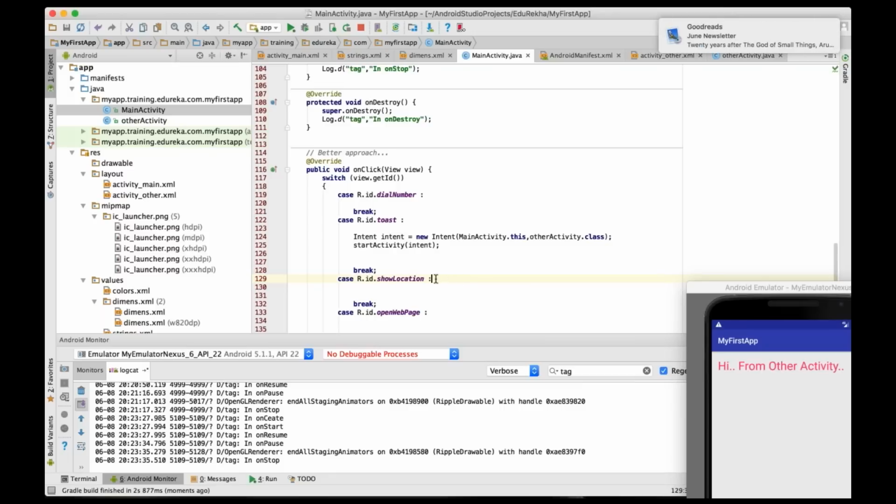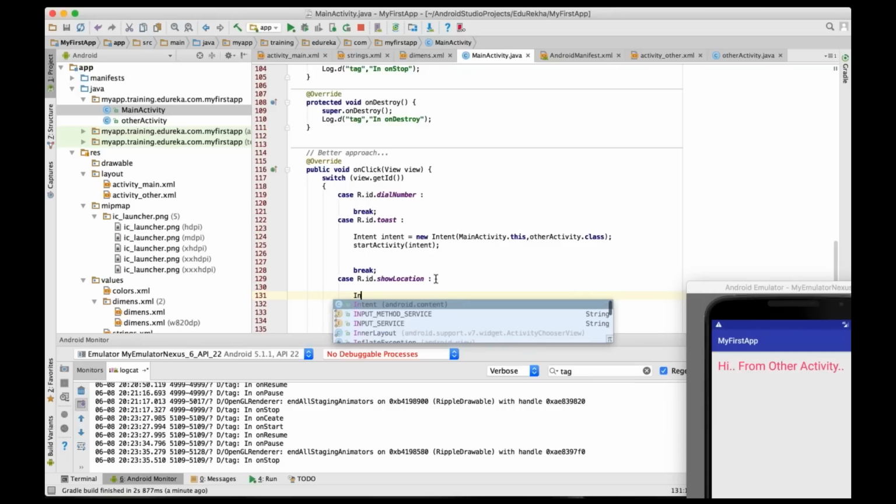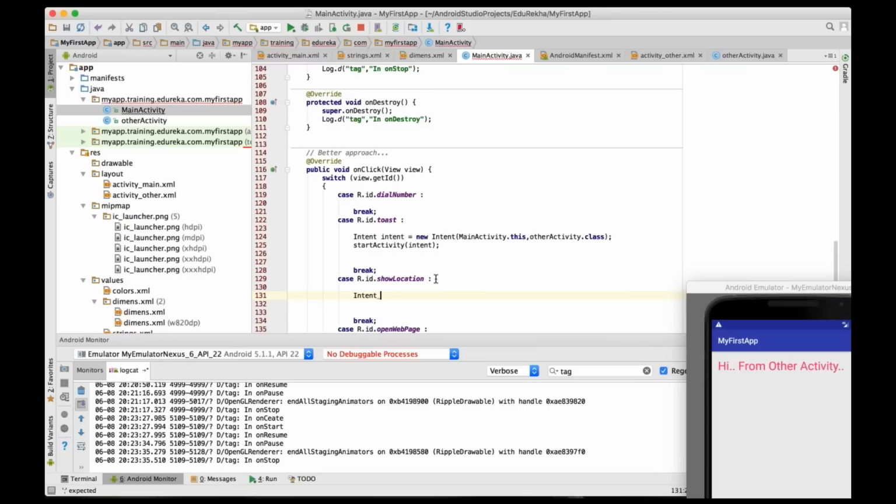Now let me show you how to use the implicit intent that, in fact, when we all saw that in the slide, looked a bit cryptic to you. Now let me demystify that. You know what? I can again say Intent, and I can again call my handle intent. Intent1 is equal to, now I'll say new Intent.